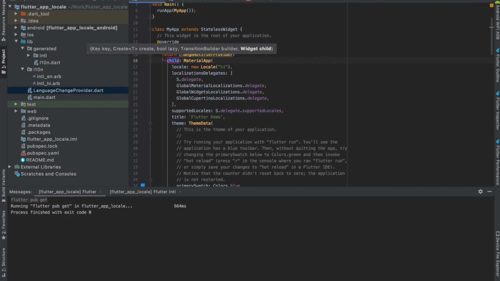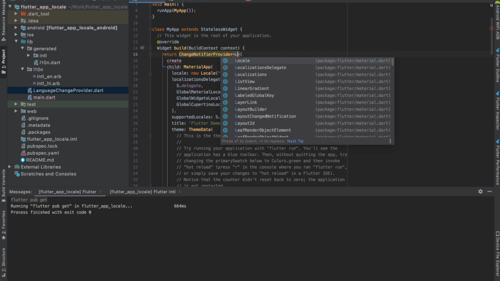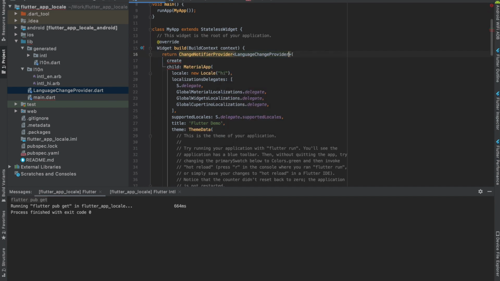Now the important point is the change notifier provider takes two things. First, it needs to create a context or basically create an instance of that class. But before that, we also need to provide what kind of notifier provider we are giving. So we are basically giving the one that we created, language change provider.